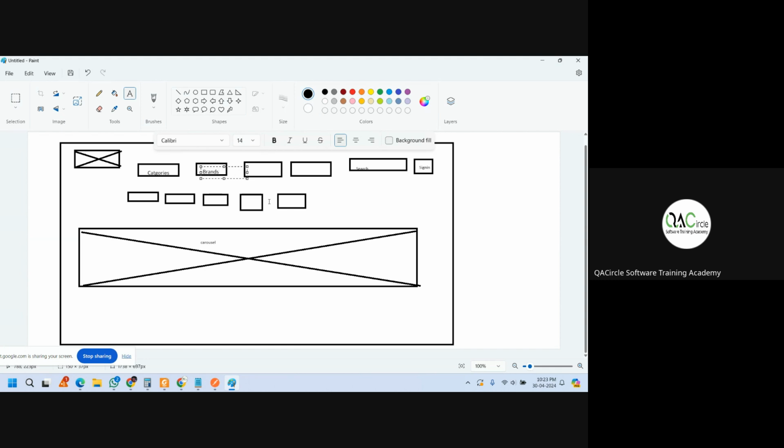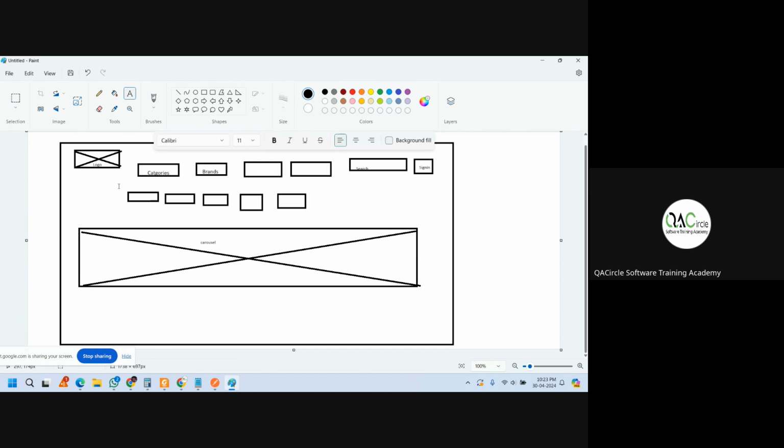Likewise, mention all the field names. Here you can mention it as logo. No need to mention Nykaa, just mention it as logo. Logo will be the image. Now, likewise, you can mention a few more icons or a few more features or tabs.